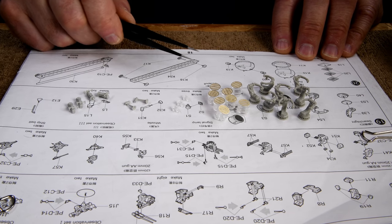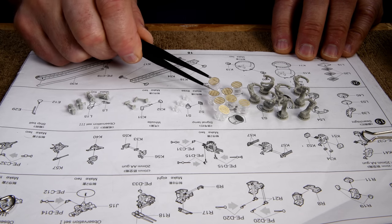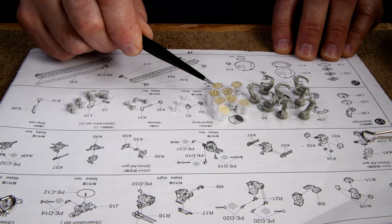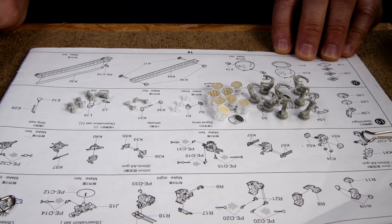But before I do that, I want to show you something here. Remember I was talking about the photo etch, and if you put it in one way, it looks different from the other way? In other words, one way looks more detailed. Well, one of these is less detailed than the other seven. I'll see if I can find it and show it to you.